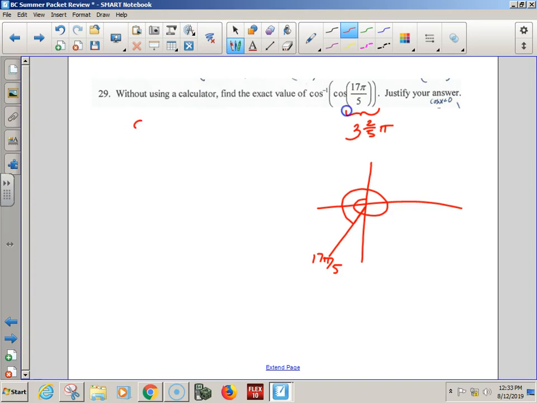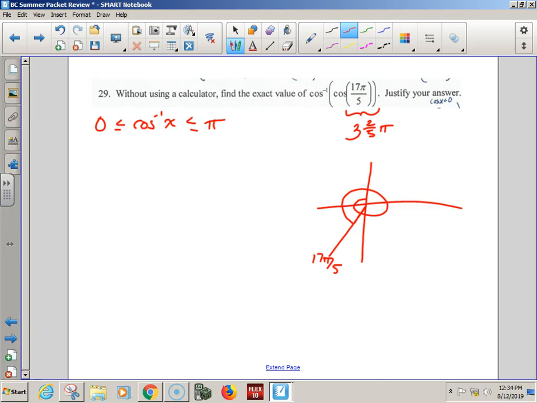Does anybody remember where cosine inverse is restricted between? Every inverse trig only pops out certain answers. Sine inverse and tangent inverse go between the first and fourth quadrants, negative 90 to 90. Cosine inverse goes in between 0 and 180, or 0 and pi. That's just because there's infinitely many answers because of coterminal angles, and so we have to restrict it so your calculator only gives you one answer every single time. So this is what we call the principal value.